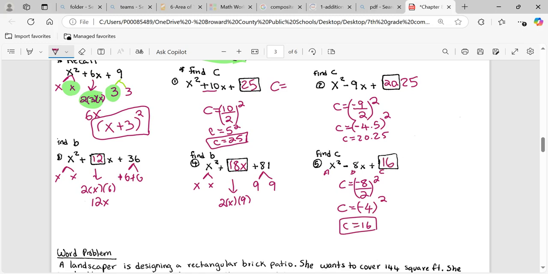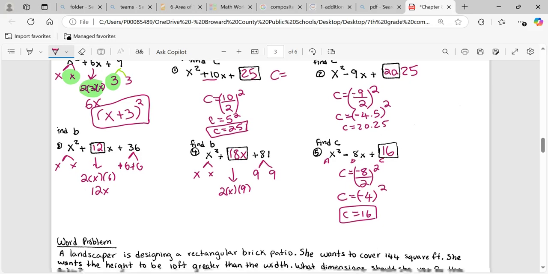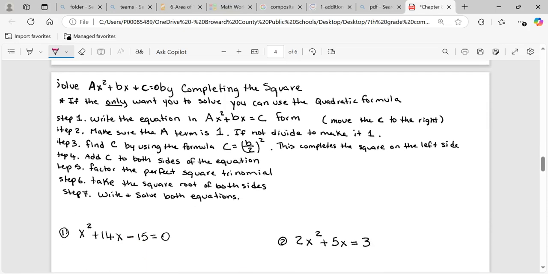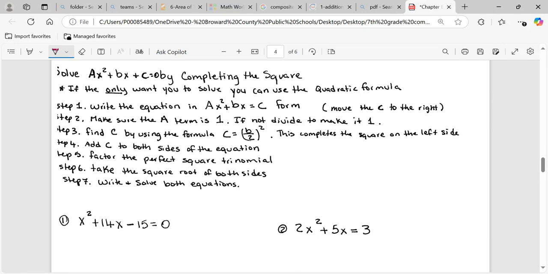All right, hope we're feeling all right. We are now going to move into the concept of solving quadratics by completing the square. So we've already learned how to solve quadratics by graphing. We look at the graph. We have learned to solve it by factoring. We factor, set it equal to 0. Now we're going to solve by completing the square. Completing the square, I think, is one of the most challenging ways to solve, but it is okay. There's a lot of steps, and we're going to just go one step at a time. So if they only want you to solve at any point, we're going to learn the quadratic formula. You want to use that because it's easier.